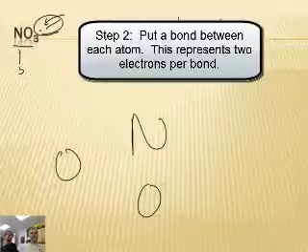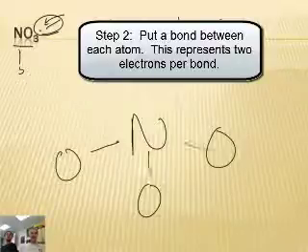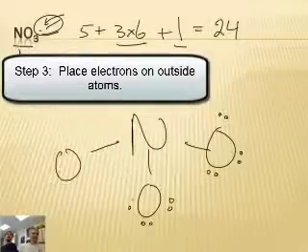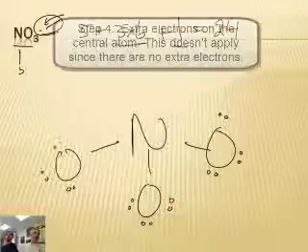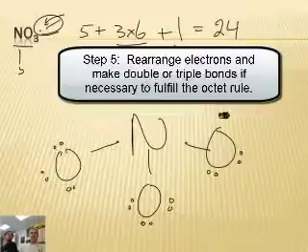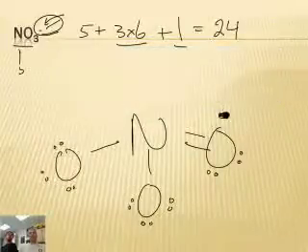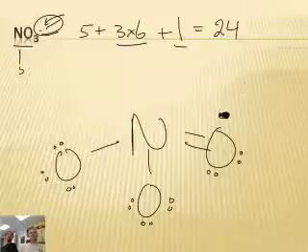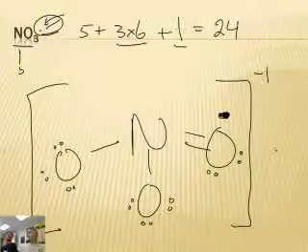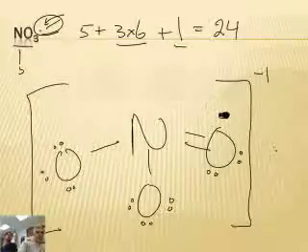So nitrogen looks like it'll go in the middle, by itself, and then 3 oxygens around. All right, so let's spend 2, 4, 6, 8, 10, 12, 14, 16, 18, 20, 22, 24. All the oxygens are happy, but the nitrogen is not. So just steal 2. Doesn't matter which 2. Everybody's happy. Now, one other thing: whenever you have an ion, put it in brackets, because you need to indicate that this has an overall charge of -1. So if it's an ion, put it in brackets and write the charge outside of the brackets, indicating that the entire thing carries a charge of -1, which means 1 extra electron.